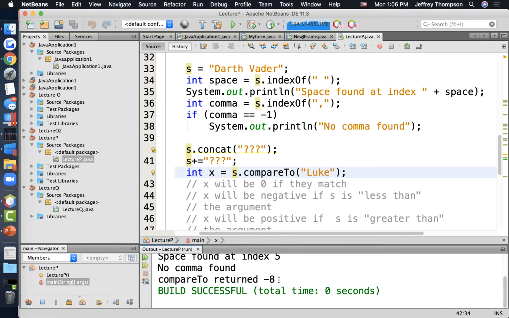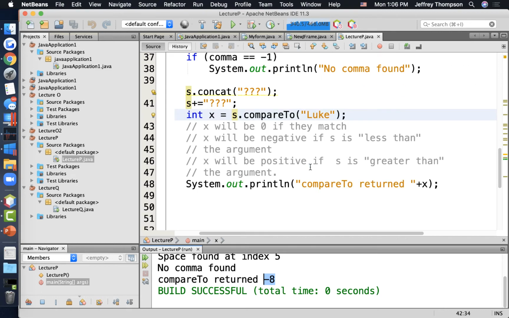You may be curious as to exactly what it's telling us. Like, why was it +2 and -8? Was it the distance? Yeah, like a B to a D was 2 apart, and a D to an L, if I counted them, E, F, G, H, I, J, K, L, probably 8 characters away. So it just gives you a three-way return statement to check: are they the same, or is it less, or is it greater than?